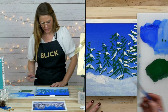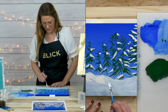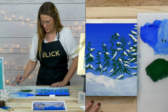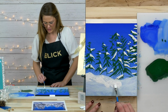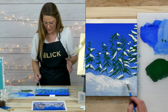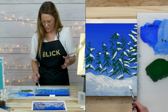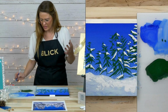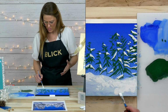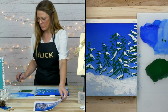I'm using the angle shader because it's easy to have it go different directions and make these kind of solid shapes. I'm just building in a texture. I'm not drawing each individual mound of snow. I just want to get the feeling of the snow. And you'll also notice when you observe this reference image, let's just look at it quickly.